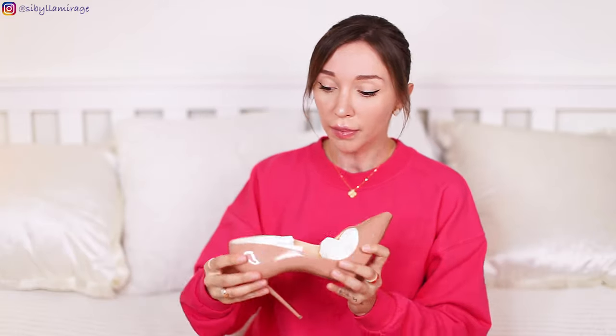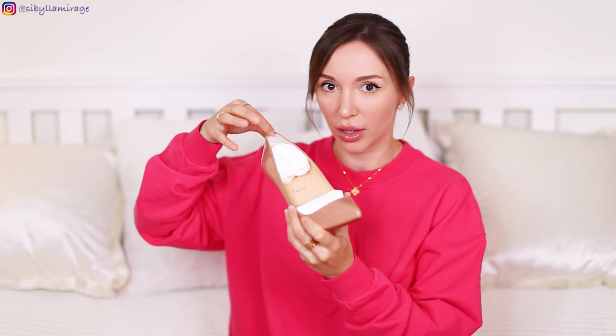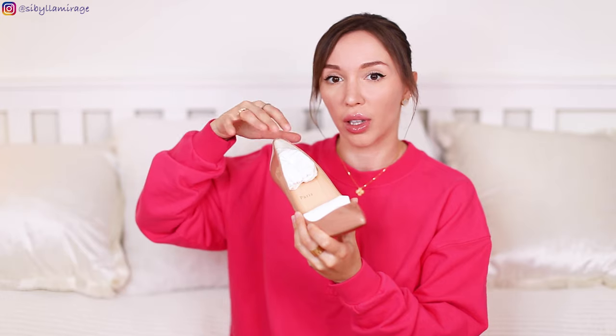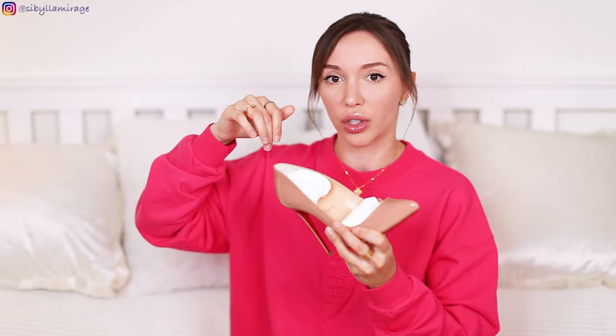Take hydrogen peroxide from CVS, you can buy a whole big bottle for like a dollar, and you put a tiny bit of hydrogen peroxide on the blood, and it will bubble and the blood will disappear, or it will fade more or less. So you can just put a little bit of hydrogen peroxide and wipe it dry with a paper towel, and then do the same thing again and again, and it will go away.